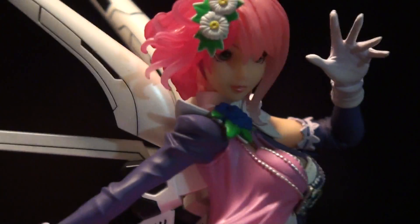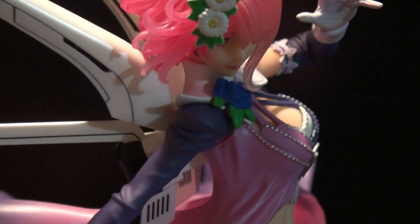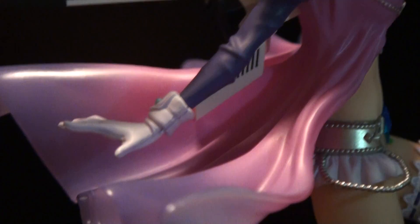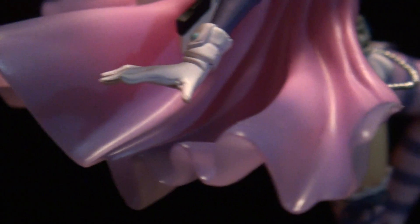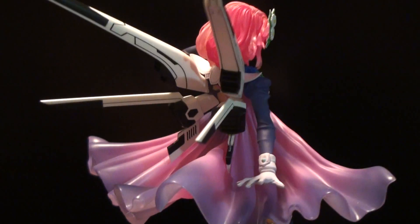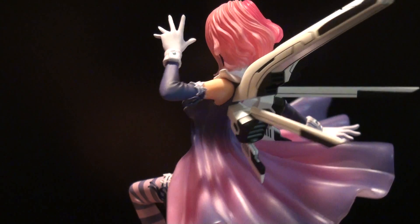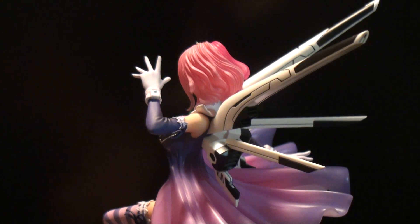There's the face again. She gets the same translucent hair effect as a lot of the Bishoujo figures nowadays. There's her other hand. Her shirt is kind of translucent here too, so that's kind of weird but looks nice. There are her thrusters — I don't know what those are. Like I said, I think she's like a half android or maybe a full android or something.